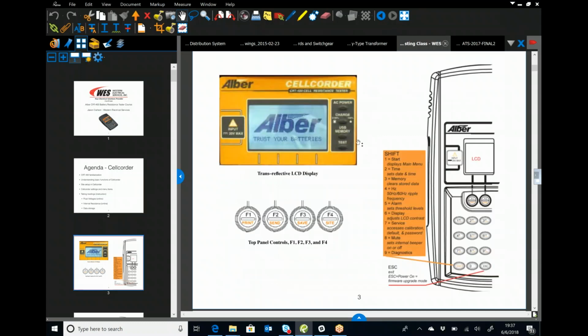So really quick, going through, it's got an LCD panel with what looks like a standard telephone keypad down below. It's got 4 different function keys. They have multiple uses depending on which screen or menu you're in. Up here, you've got 4 LEDs that will show when it's under test, when the USB memory stick is being utilized, what the state of charge of the cell quarter is, and whether or not you're plugged into AC power.